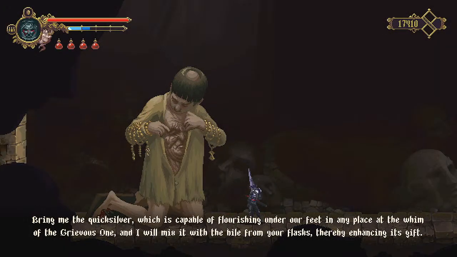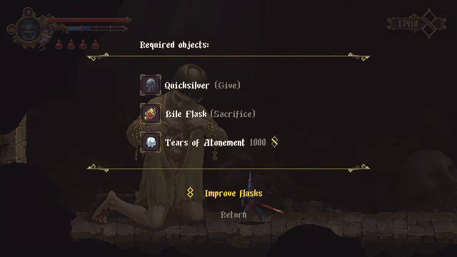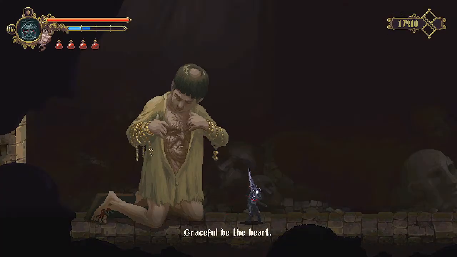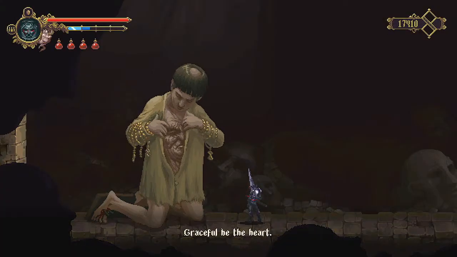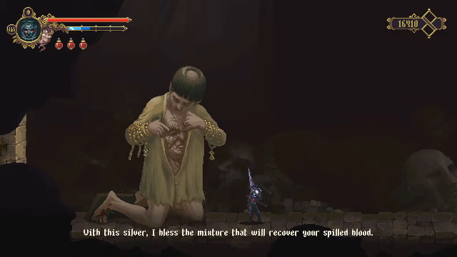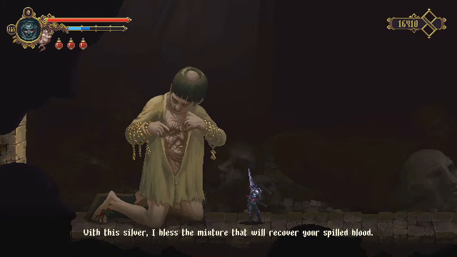Bring me the Quicksilver, which is capable. I just did. Graceful be the heart. Mm-hmm. With this silver, I bless the mixture that will recover your spilled blood.